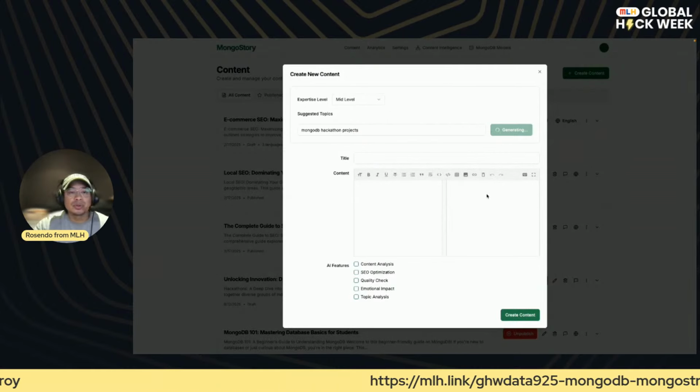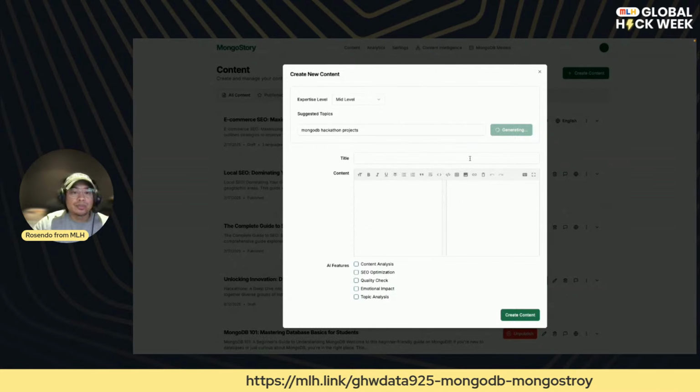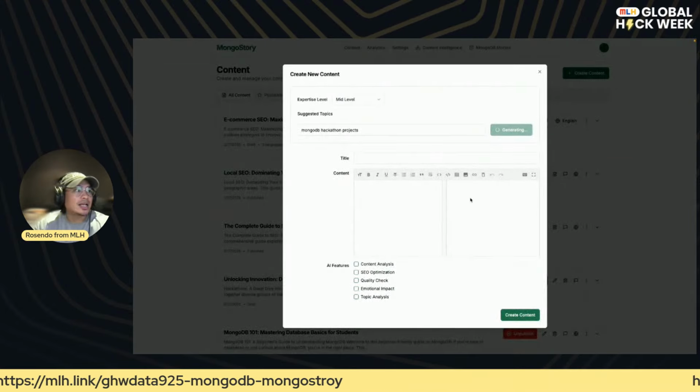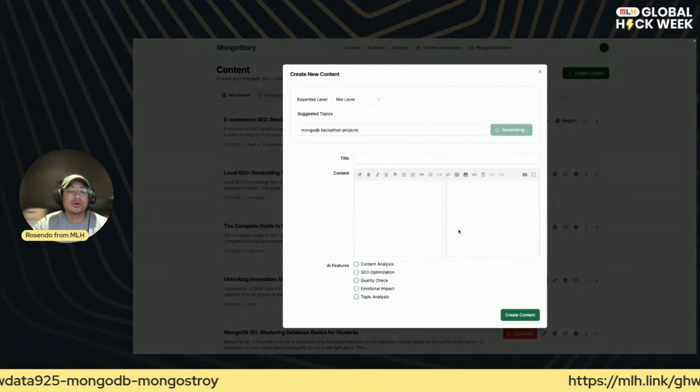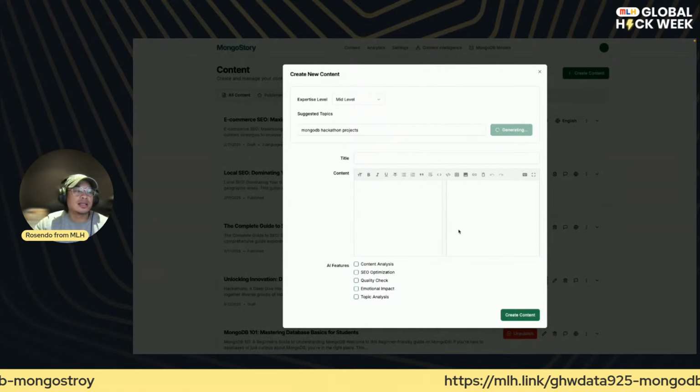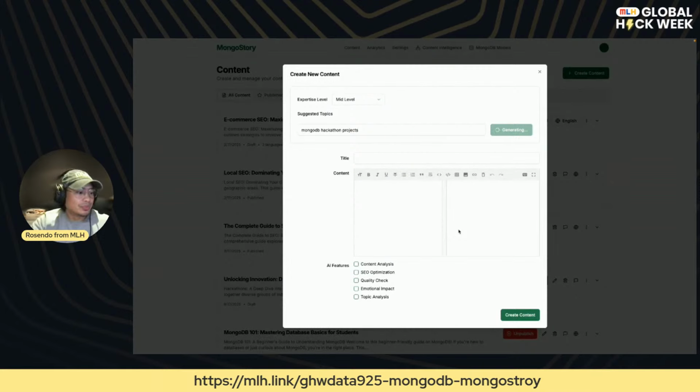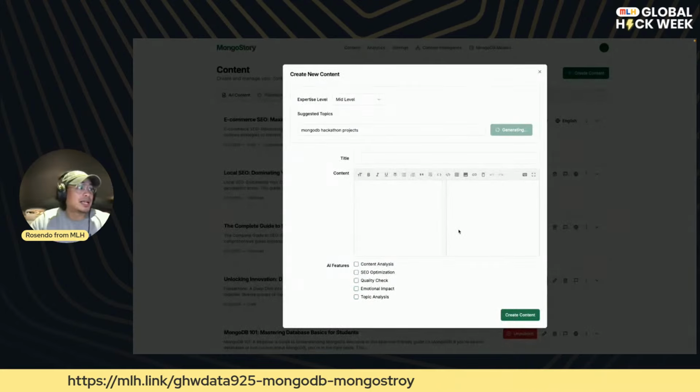Basically, it's using some sort of generative AI that takes your prompt and then runs it through the program itself, and then it generates a title and content for you, and then it also formats the blog content in a way that would make it more formatted for the website itself.